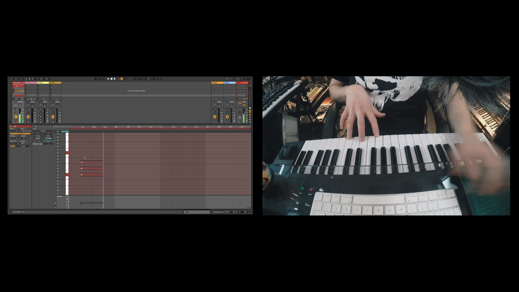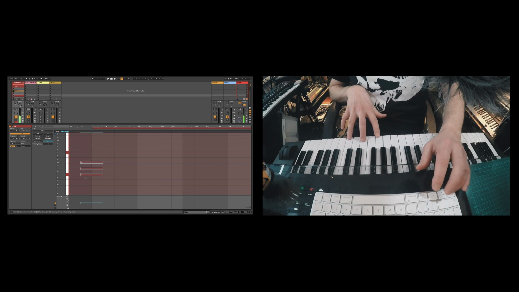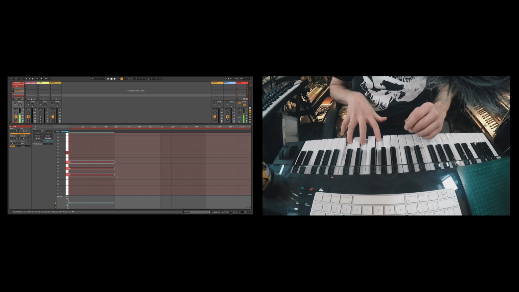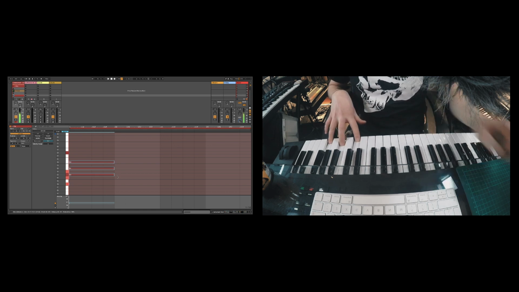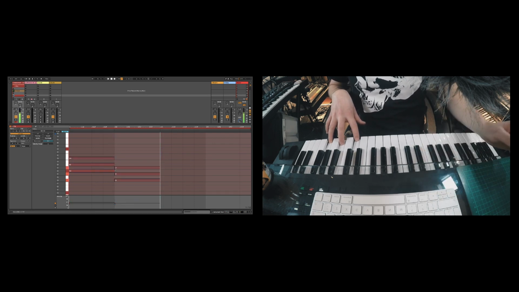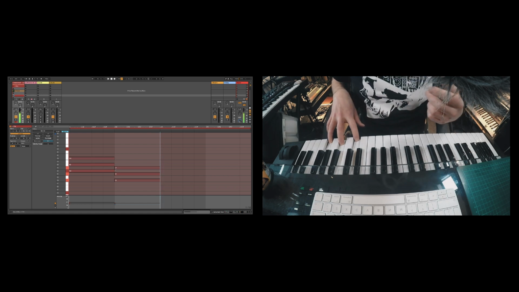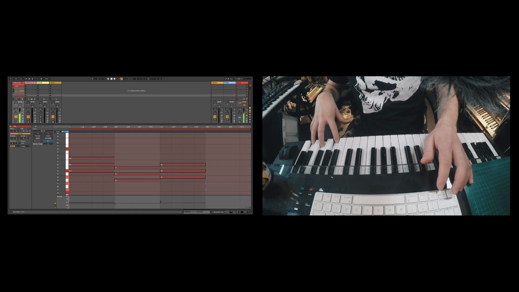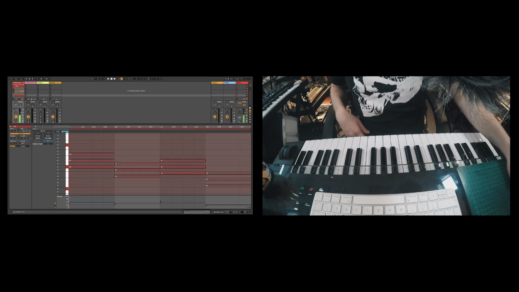Okay, not too sure. Anyway, so I've got those notes in there, and the lovely thing about this is you can just basically play a note like so, and then it puts the notes in for you by just pressing the arrows on your keyboard. So if I want to go from there now, maybe to here. So if I click on this section now and just use the arrows like so, it gets me where I want to go much quicker. Maybe here. Okay, I might change this last one, but we'll see.